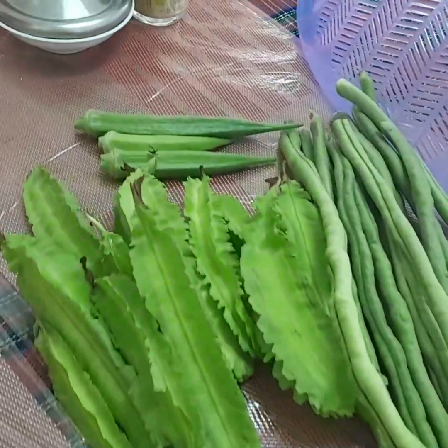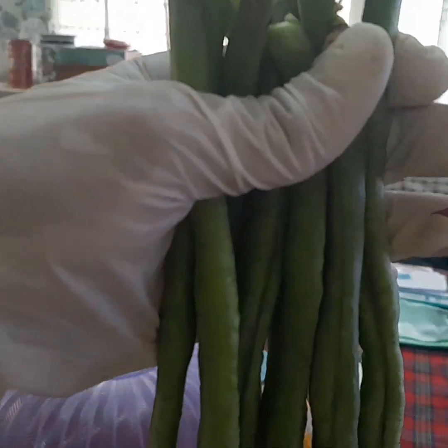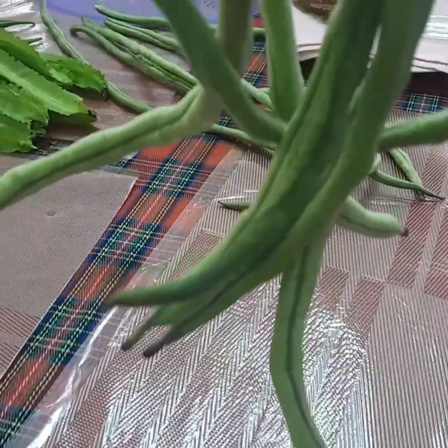You know the long bean, 1 meter. 1 meter. 1 meter. Long.